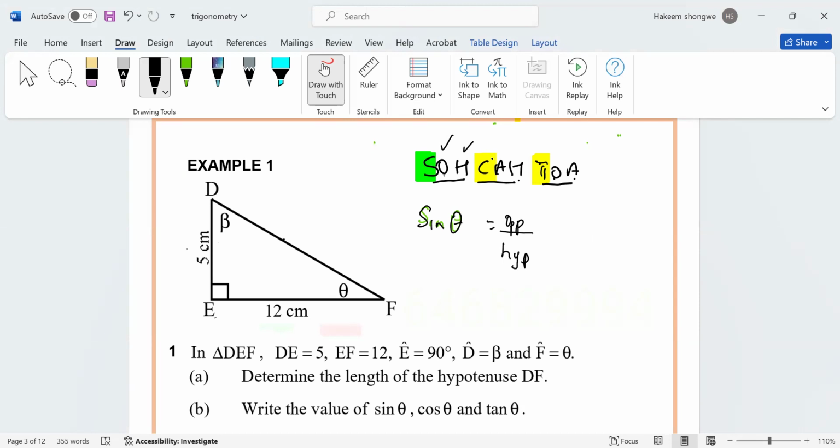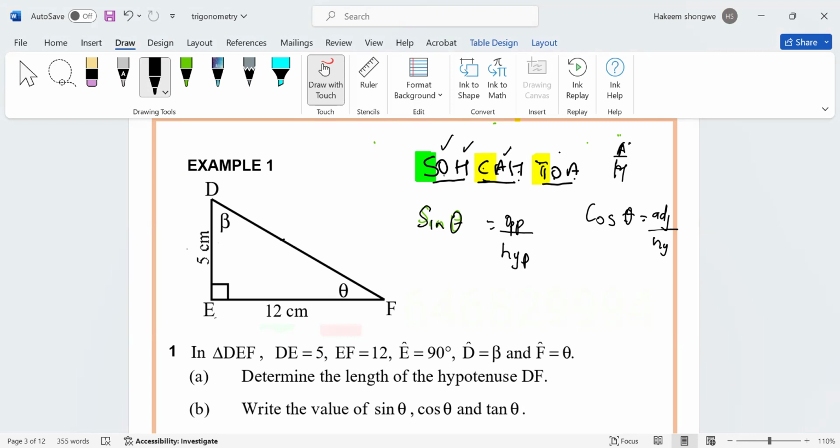And then how do you define cos? C, you see C again? C represents the cosine. So we have cos, for any angle we can use theta. Cos theta is defined as the adjacent all over the hypotenuse side. Again, it's A all over H. So A represents adjacent. So you have the adjacent all over the hypotenuse side. So we'll say it's A all over H, basically. We're still fine. Okay?